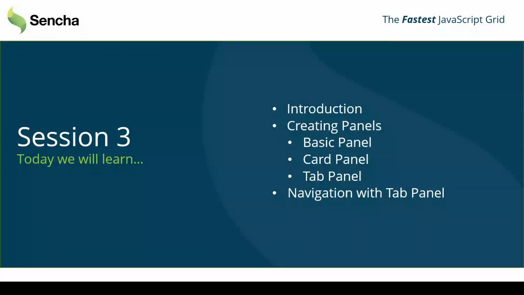Today, the way we're going to create our navigation is by using a tab panel. So we're going to be taking a look at different panels. These are usually the containers for all our components in ExtJS and ReExt. We're going to cover the basic panel, which we have already talked a little bit about. Then we're going to move on to the card panel, the tab panel, and if we have some time, we might take a look at a few others. After we're done with this explanation, we're going to move on to creating the navigation for the time tracker by using a tab panel.